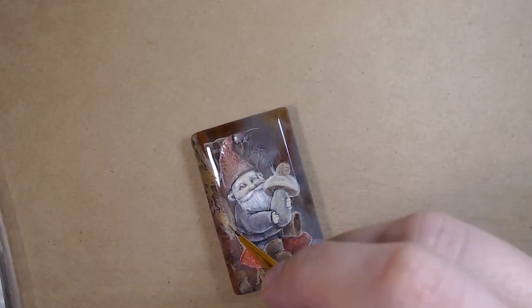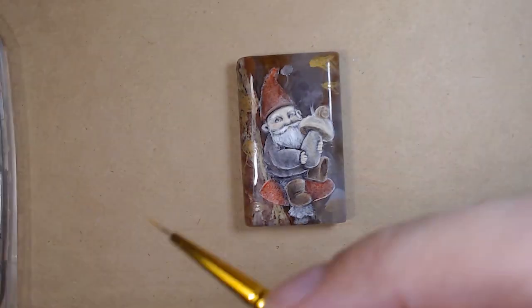Here I added mushrooms on the background and I finally can start to work on details.